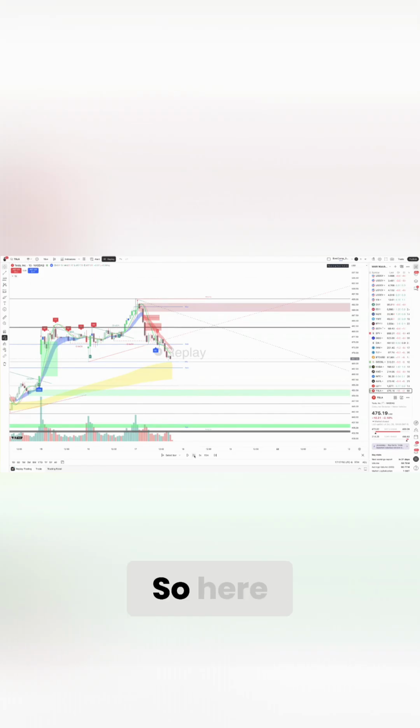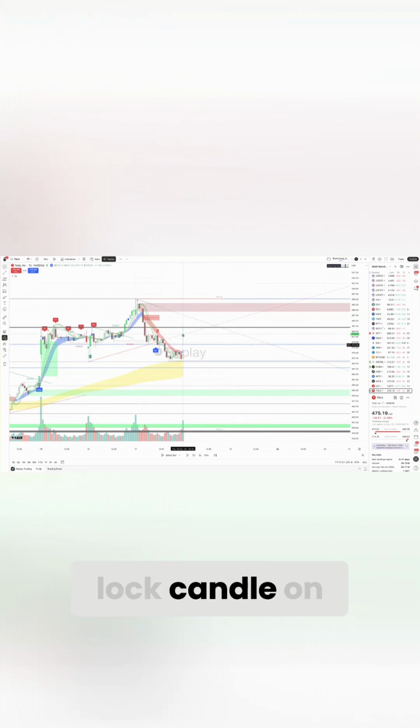So here, let's see, for example, we got our lock candle. Nope, that's not locked yet. Let's see. Okay, so we got our lock candle on this candle that gapped up, right? And you see how we know that smart money was moving into the stock. They got in the inside of the WTMA. But more importantly, we got the lock candle here. So we know on December 18th that they're in the trade. Smart money is buying inside the trade, right?